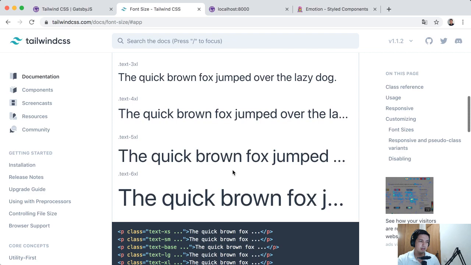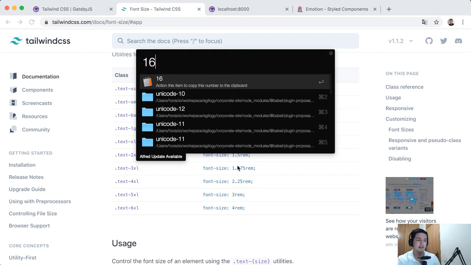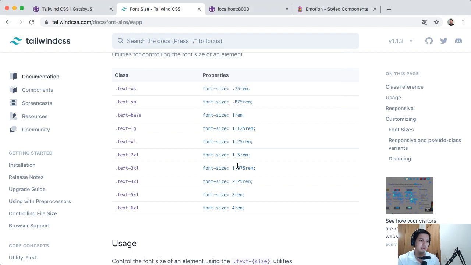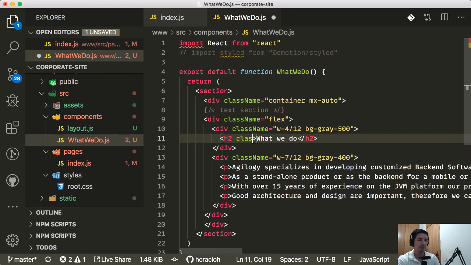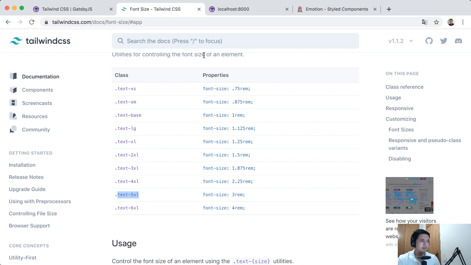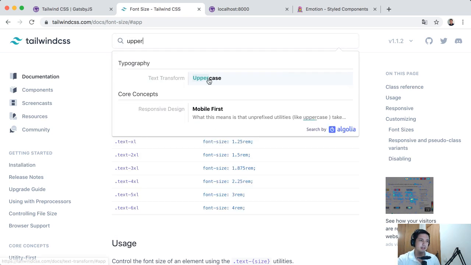So 48 is 16 times 3. So that means that this is my class. So let's go here, and let's say to my h2 actually, will be that.